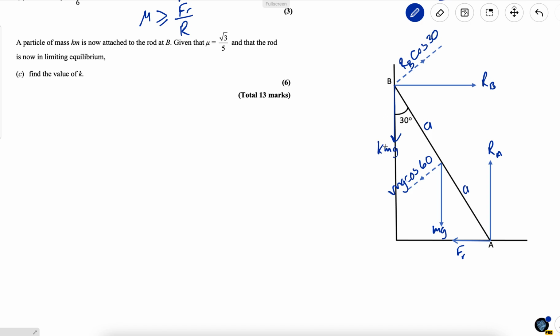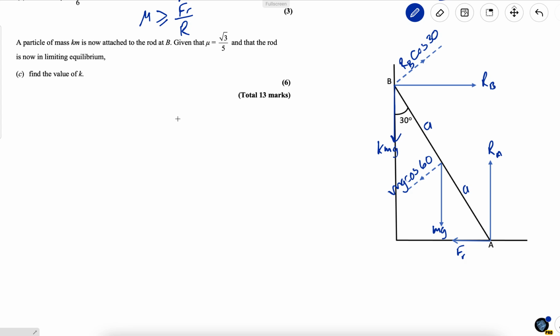going downwards. So because of this weight force going downwards and adding to the force going downwards, the reaction force upwards is increased. So this has changed. Because this has changed and it's related to friction, friction also changes. And because friction changes and it balances with RB, RB also changes. So these components are still valid. It's just that they'll have the RB and the RB will have a different value. The mg cos 60 value won't change because weight doesn't change.